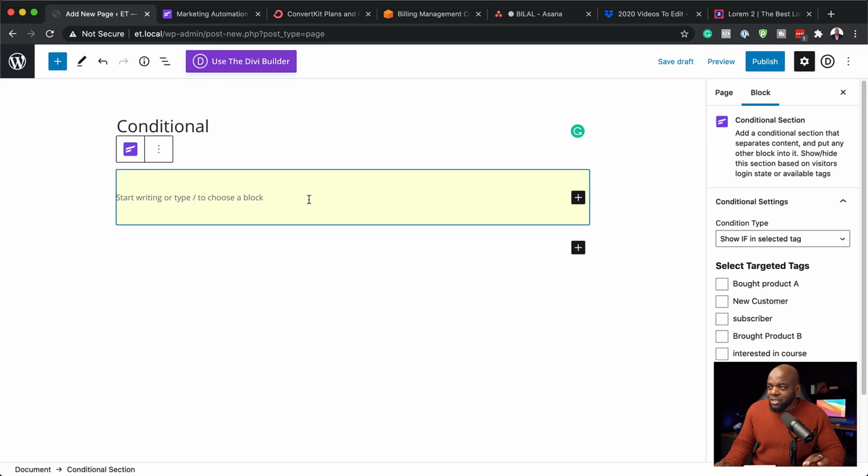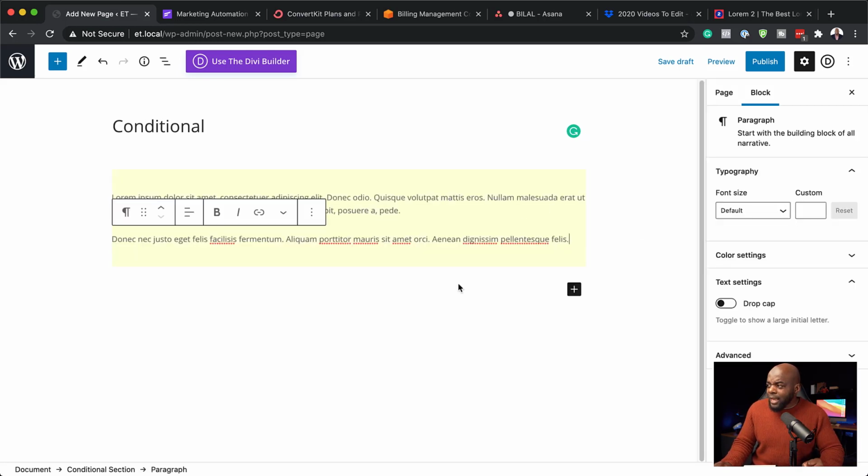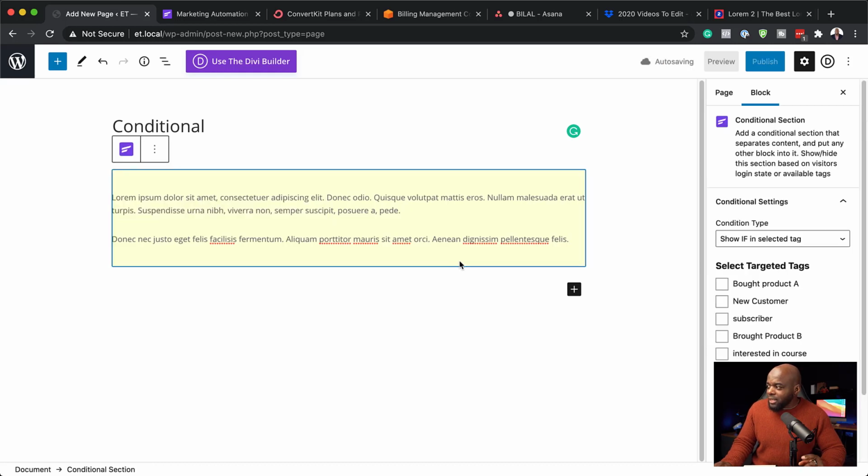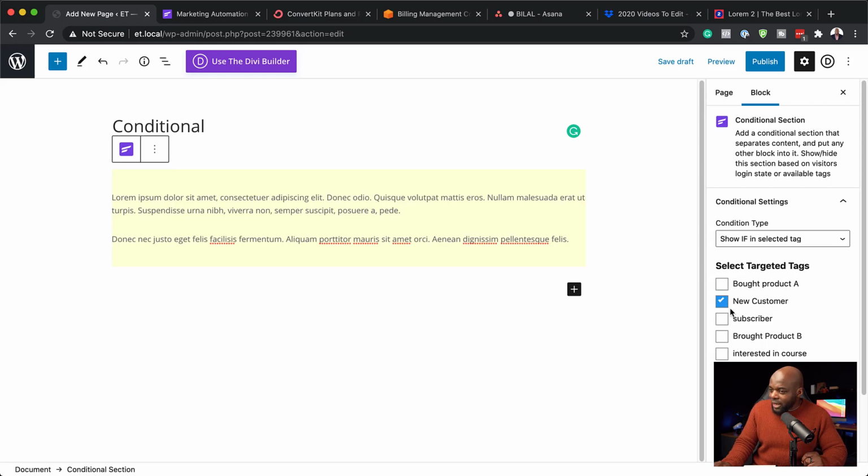Now notice what you can do on this conditional section. I can paste my text in here like that, but what is very powerful here when you click on it is you can basically show this based on the tags. So I can say, okay, you know what? I want only the new customers to see this. And then if I click here on the side, that's what the new customers will see, and no one else will be able to see it. Now we also have more here. So this is an if in a selected tag, right? So if they're a customer, they can see that. Now you can also come over here and you can say if the user is logged in or not logged in. So as you can see, this is very, very powerful. The fact that you can use tags to show and display information on your actual website, come on, I don't think there is any email service provider that has this feature.